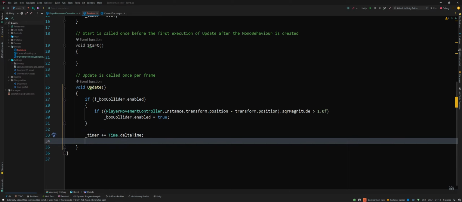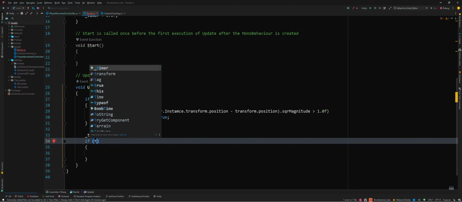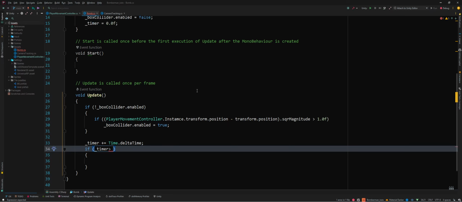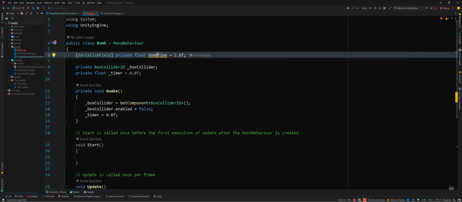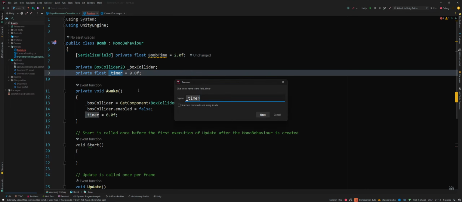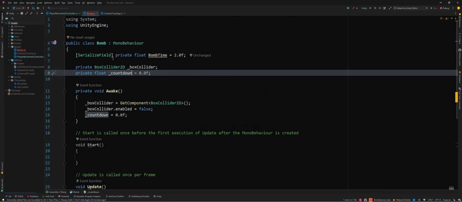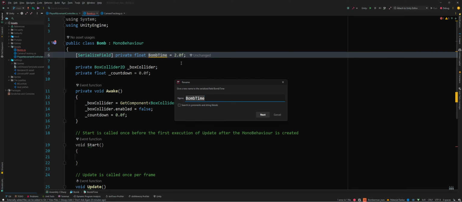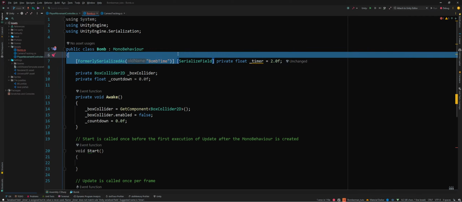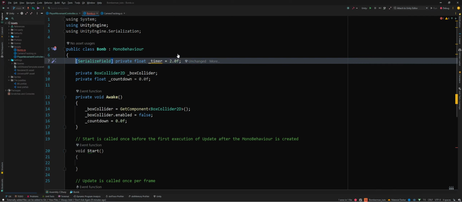And here, if timer is greater than, what did we say here? Actually, you know what? I think I'm going to change this to countdown and this to timer. That makes more sense, I guess. Oh yeah. Ignore this right now. It's just serialized. Previously serialized as it.